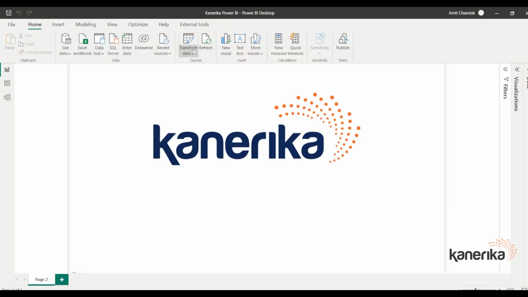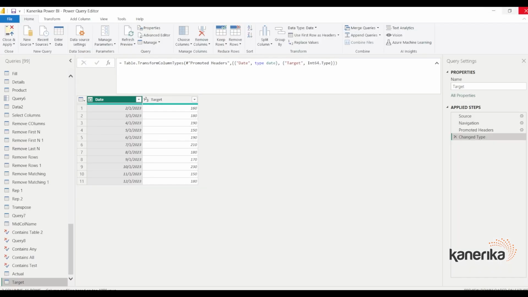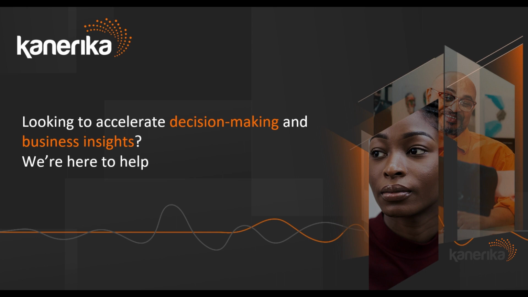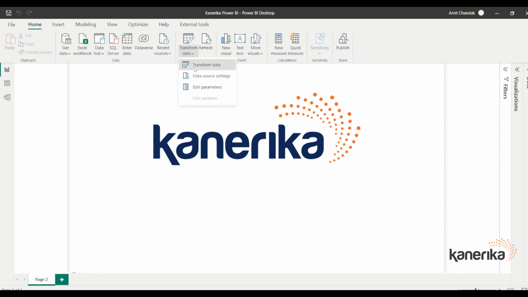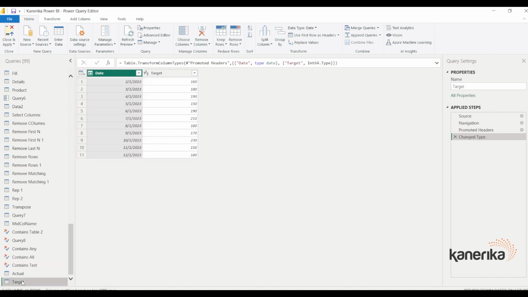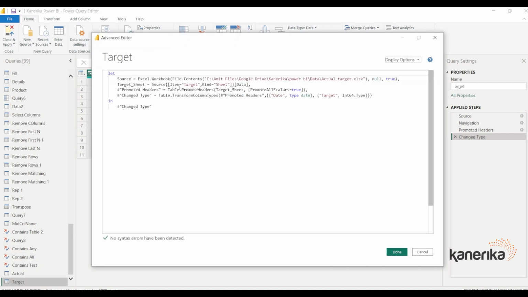You can go to Home, Transform Data, and once you do that, I have quite a few things added here. I have this file which already has too many things. I can go to my table, and in this table I can open the Advanced Editor option available in the Home tab or on right click. When I do this, I also see the file name. If I want to change the file name here, or change anything related to that, then I have to do it for each and every table.